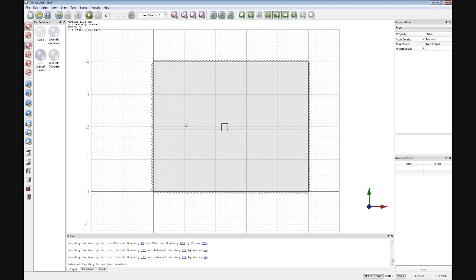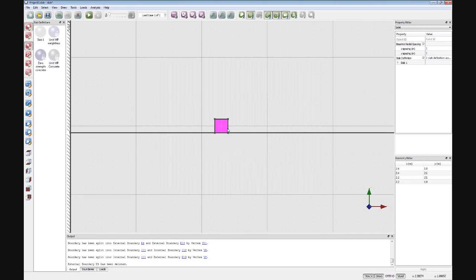So adding a small square in there, you can see that adding it in the centre of the slab has actually included also these additional boundary lines to actually connect that to the external boundaries of the problem. So that's one of the things that you need to do within the software, is to just make sure that the different zones are all connected. So what I do is select that column in the centre and just delete it, so that now there's no material in the centre there.